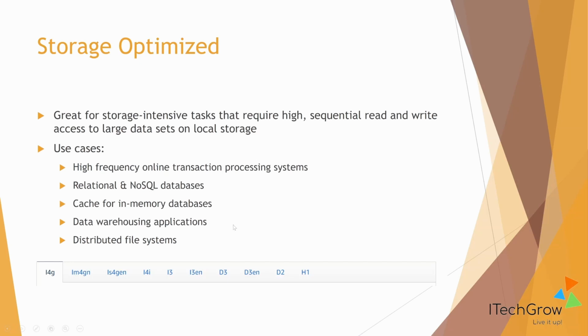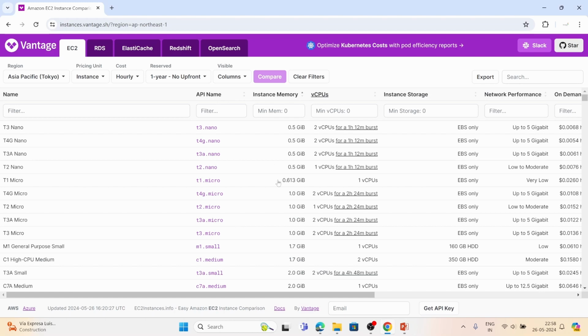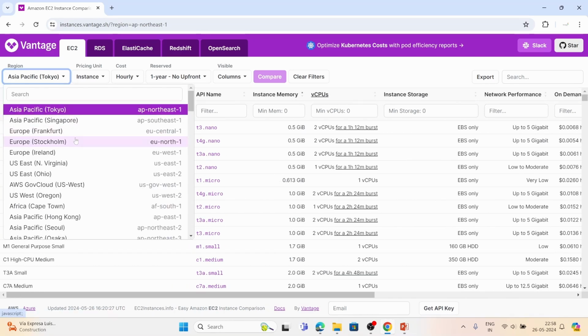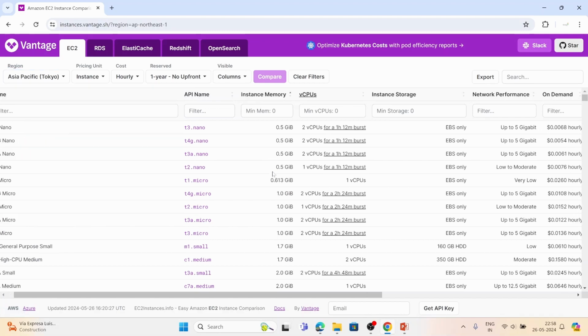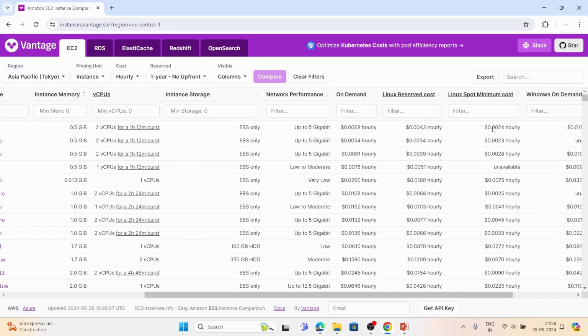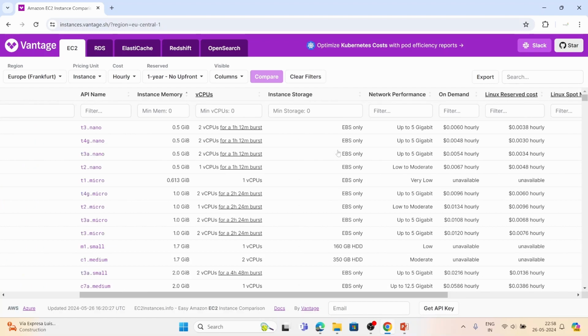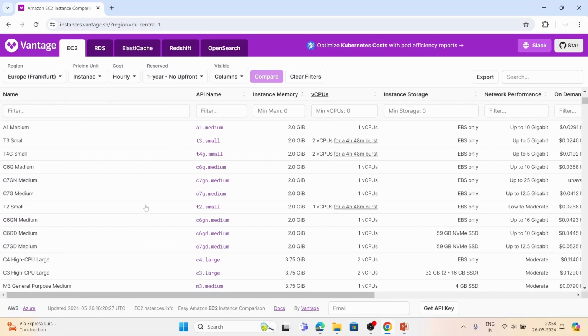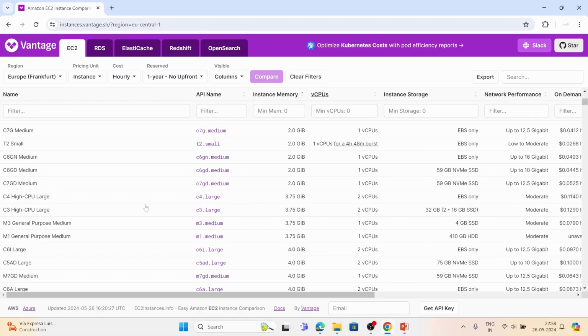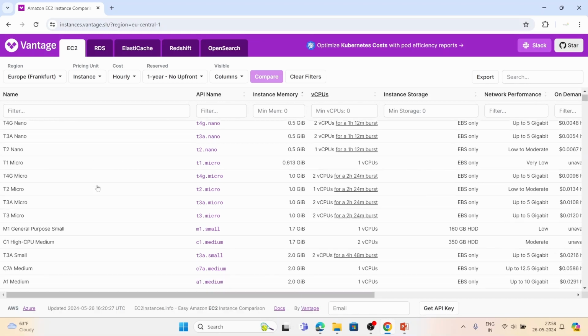I can also show you on the web view website. It will show all the instance types. You can choose the region as well, and see how much the cost will be and what the available types are.